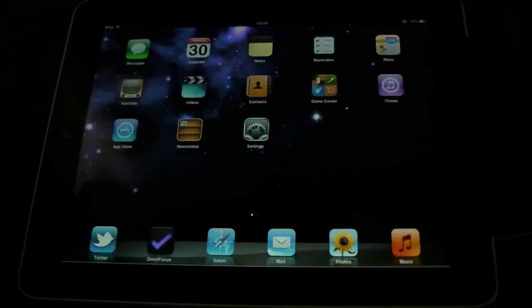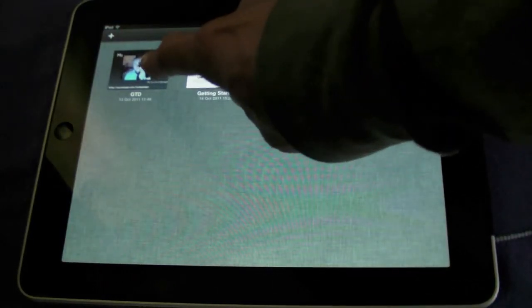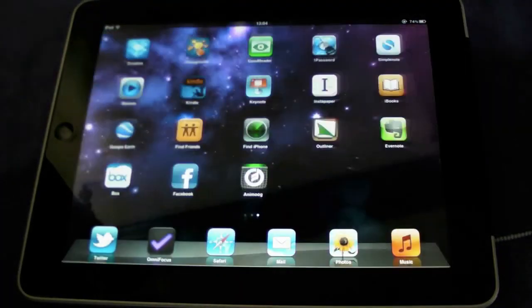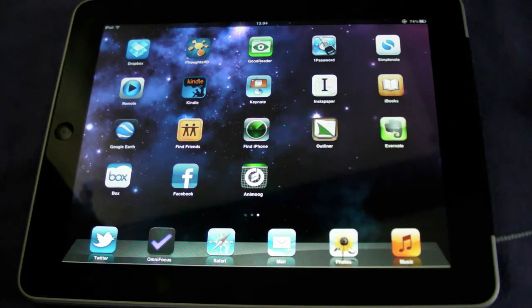And we'll look at the calendars, and we can see that the iCloud calendars are synced. That's basically it. It works just the same way as before. Here, the only set of documents I've got at the moment synced are the Keynote documents, but if you had the other iWork stuff, just like I showed you before, you can sync them to iWork in the cloud, and they'll be available on your iOS devices. All in all, iCloud brings a very powerful set of features. Now, it needs some work, but it's very useful if you have more than one iOS device.